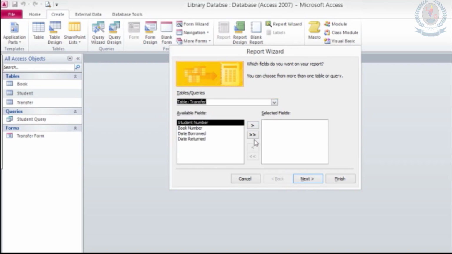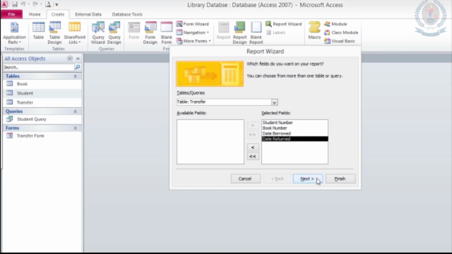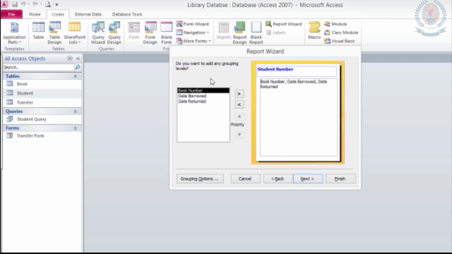Then select the fields you want to show in your report. I am taking all these four. Next, do you want to add any grouping level? If you want to group by student number, these are the records, the transfer details that the child has done. We'll group and see.